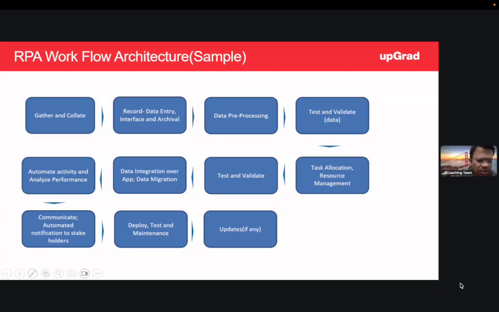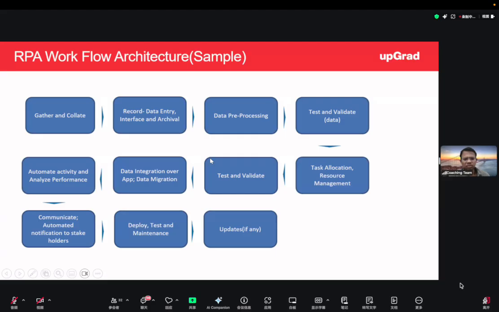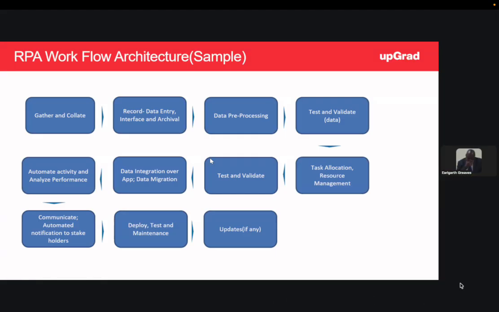Or do you think this is so modular that any industry, any organization, any vertical can adopt? Yeah, looks good. I think it assumes that the scope is very well known upfront.